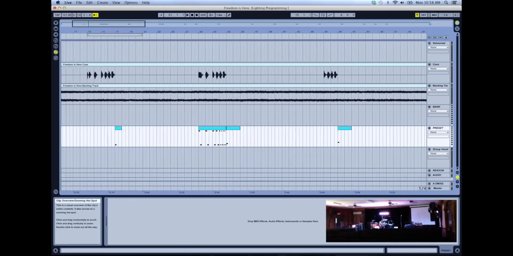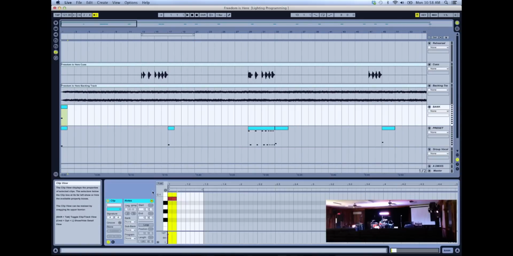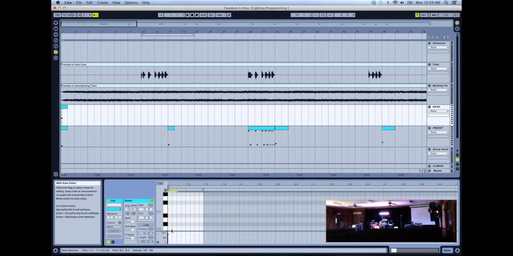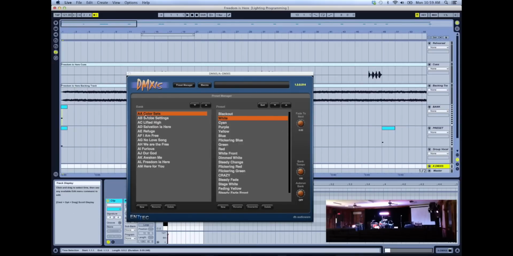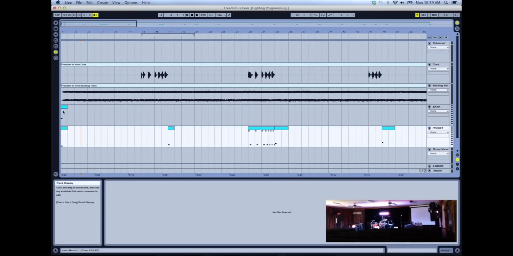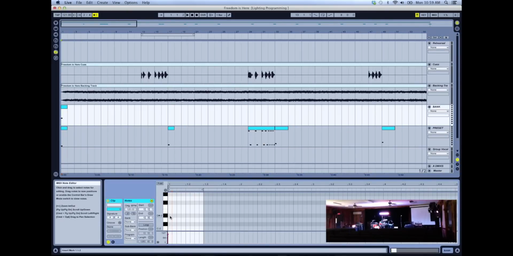If I zoom in on the bank MIDI clip right here, I have a MIDI note at B-2. The way it works is that the lowest note you can create is the C-2 down here. That would be the same as the first preset, color sets. So I have to count 1, 2, 3, 4, 5, 6, 7, 8, 9, 10, 11, 12 for Freedom Is Here. So I go to the MIDI clip and start from the bottom, 1 through 12. And that's where I put the MIDI note to trigger the 12th bank, which will jump here.